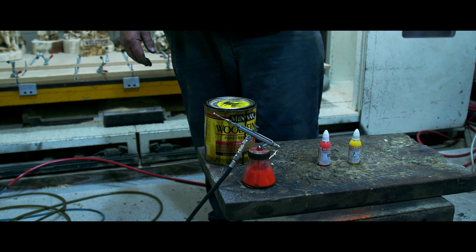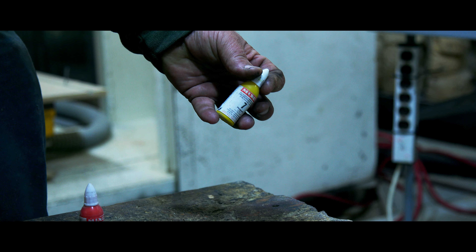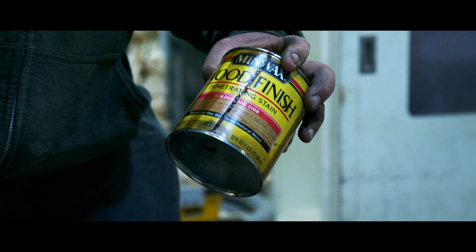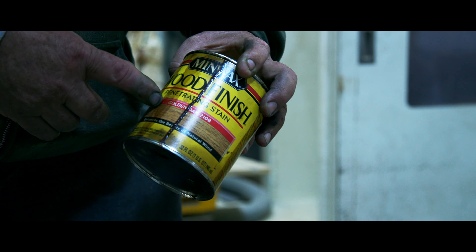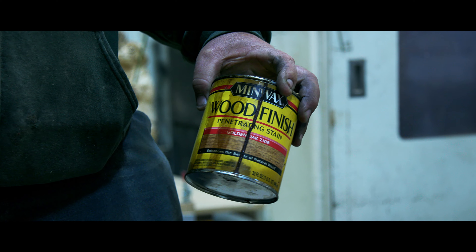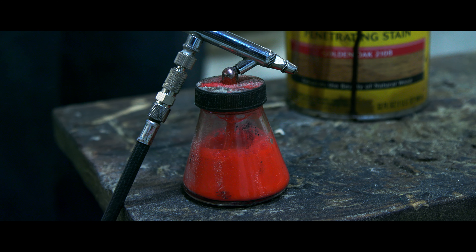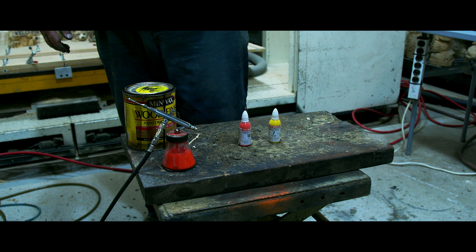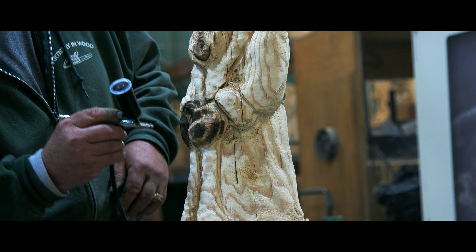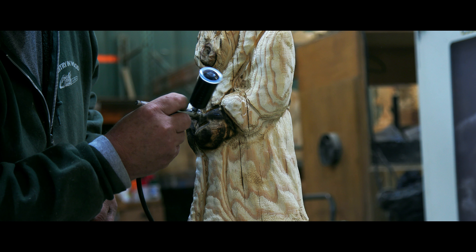Let's go over the stuff we use basically for coloring our carvings. I got some dyes here that I made by mixing — you can mix with just about anything. I use basically water for 90 percent of it, mix the dye with water, it's real easy to keep clean in my airbrush. What I probably use even more than the colors is Minwax stain. I like golden oak — it's probably my favorite light color — and then I use Ventrinal and black walnut for my dark colors. Minwax makes hundreds of different colors; I basically use two for 90 percent of what I do. For the airbrush system I got a cheap Harbor Freight airbrush, or you can get them on eBay. Now we got our dark walnut out and we're fixing to start spraying the glove, making it real dark, then go around all the low spots — drawing it in, separating everything, making it stand out.